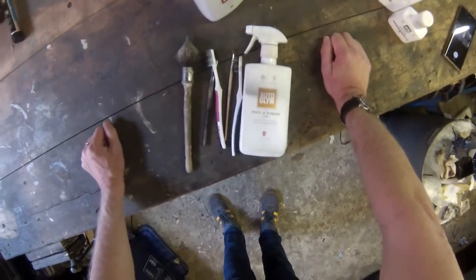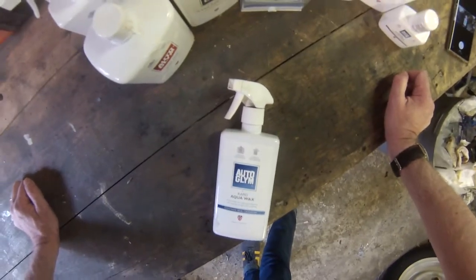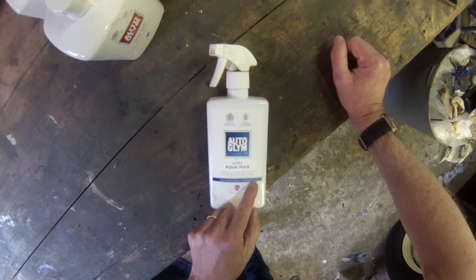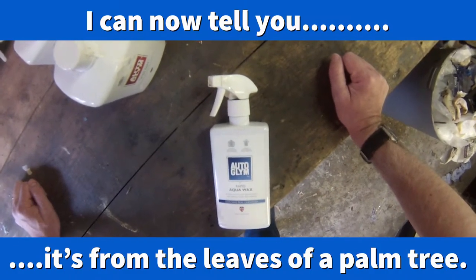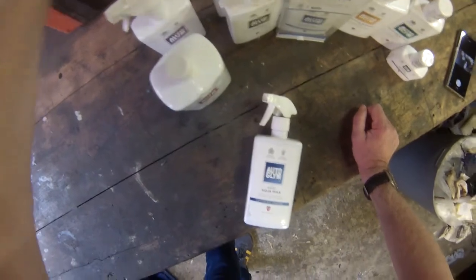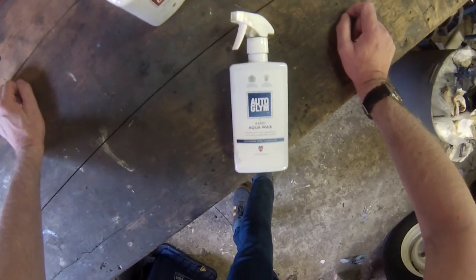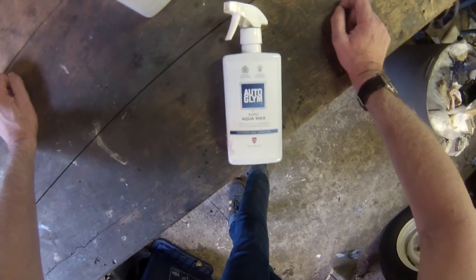Vinyl and Rubber Care — use it on the trims and rubber on the outside of the car and on the inside. Perfect. A solid number one, been number one for ages — my old friend Rapid Aqua Wax. This stuff smells beautiful. I can smell it from here. That must be the carnauba — I wish I could say it right. I've no idea what carnauba is, I don't know if it grows on a tree or a bush. So you wash your car, rinse it off — I normally use bodywork shampoo and conditioner, up to 25 washes. Then rinse the suds off with clean water and whilst it's still wet give each panel a little misting of this. No need to leather off, then get your microfiber cloth, rub it around each panel, let it dry for a bit.